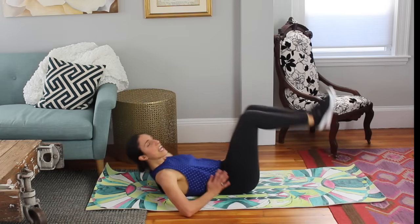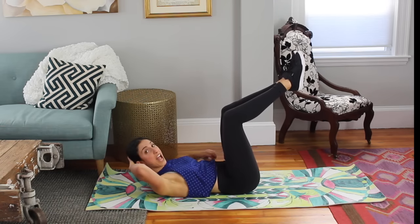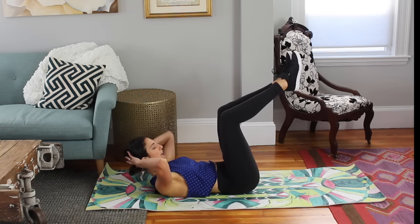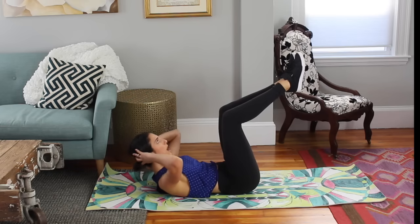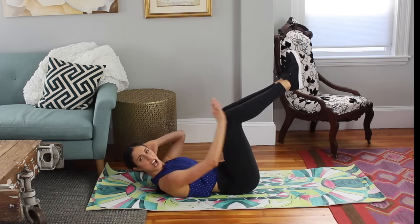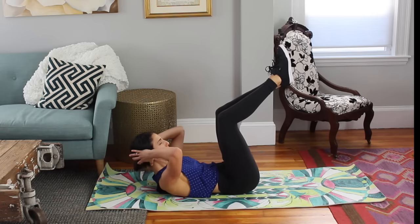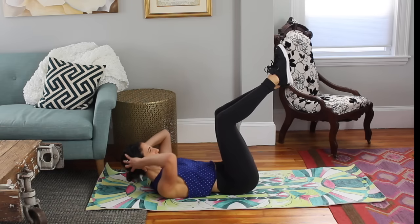We're going to make it onto our back. Lift your legs up into table. Tap your hands behind your head. Curl your head, neck, and shoulders up and hold it here. Relax your shoulders down, support your head. Pull your belly in tight. You pulse up and up — little pulses, squeeze your knees together. Just pull those shoulder blades up just a little bit, pulling the low belly in. You pulse — eight, seven, six, five, four, three — you take it to a bicycle.